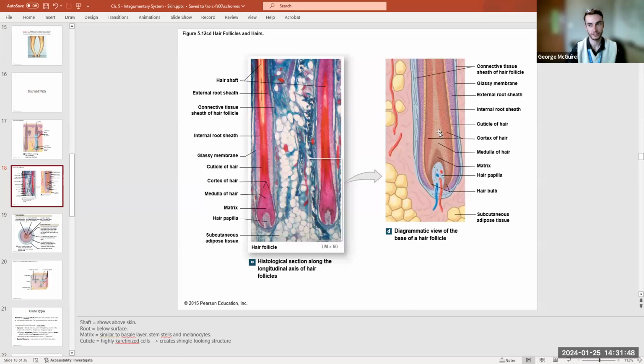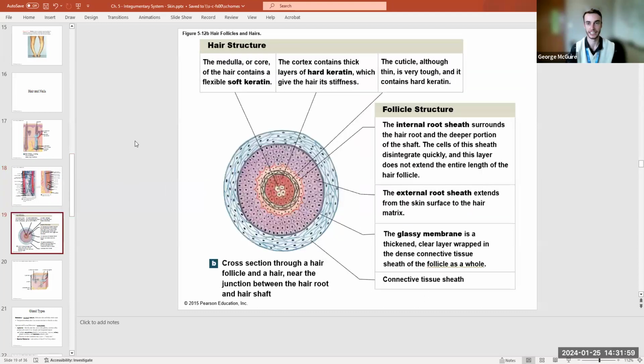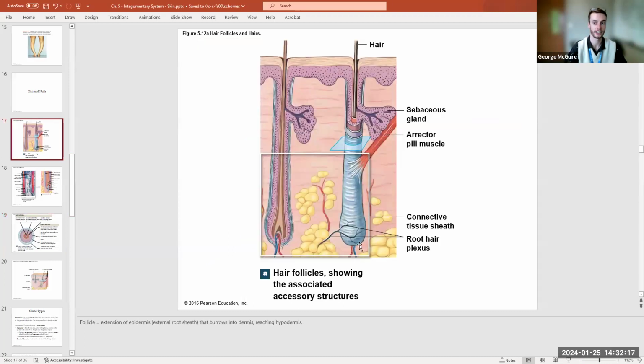So there's lots of different structures to identify. They're colored here, and you can see an electron microscope image of a stained version here. Don't want to spend time just reading the same info, but essentially we have layers that have softer keratin, or less dense keratin. We have layers that have harder or more dense keratin, which provides the balance between stiffness and flexibility for those hairs. And we sense a lot of things through the movement of our hair because of the nerves that are connected there at the root hair plexus.